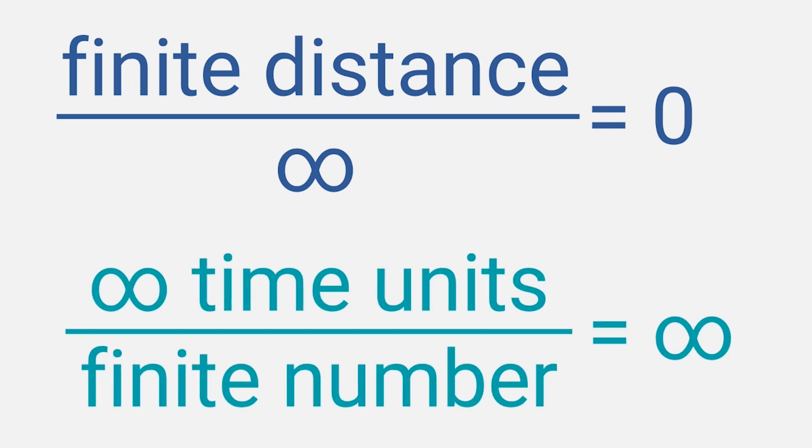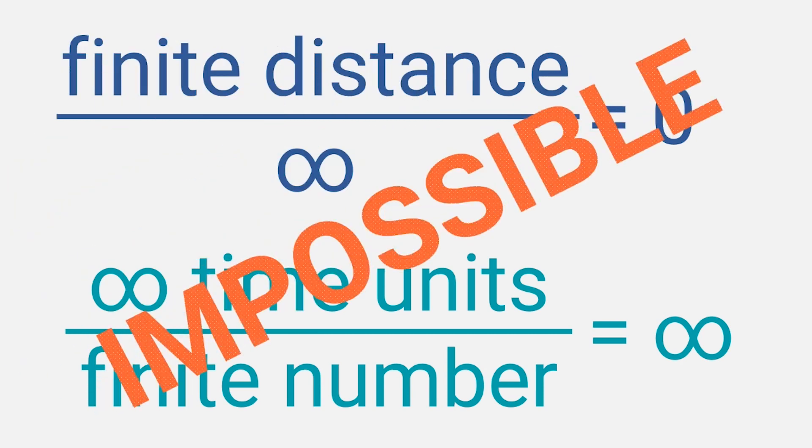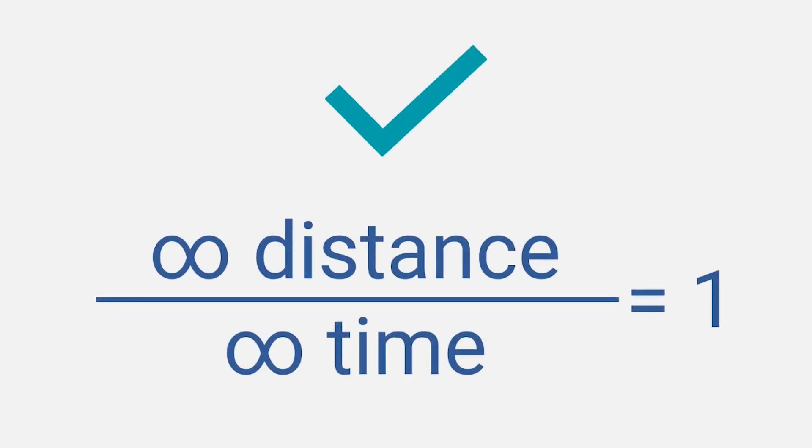Now you might think that you have a solution for one or maybe both of these riddles. And maybe you do. One of the ways in which you could argue against these is to combine them. Because if one says that motion is impossible because space is infinite and time is finite, and the other one says that motion is impossible because space is finite but time is infinite, then maybe they can cancel each other out?